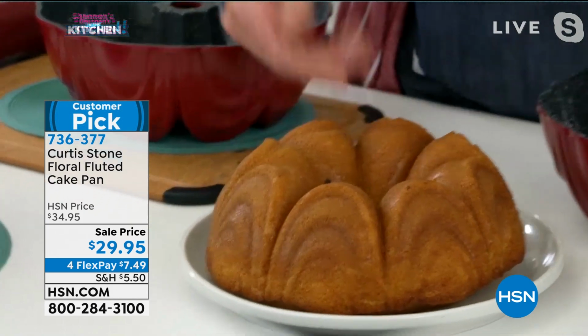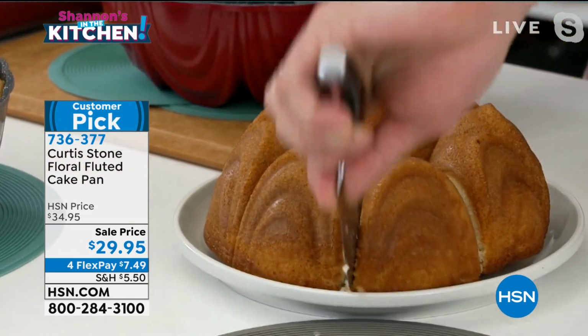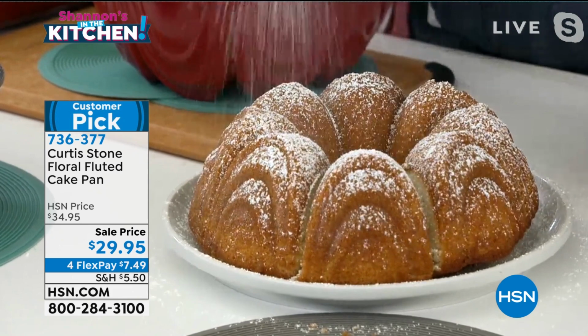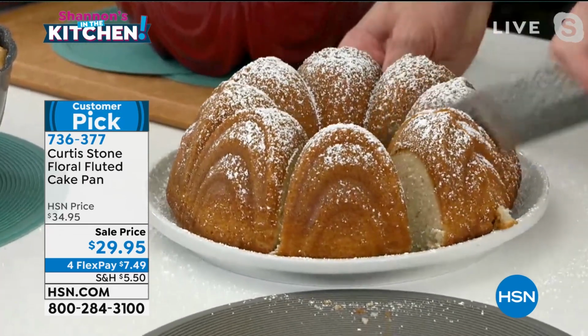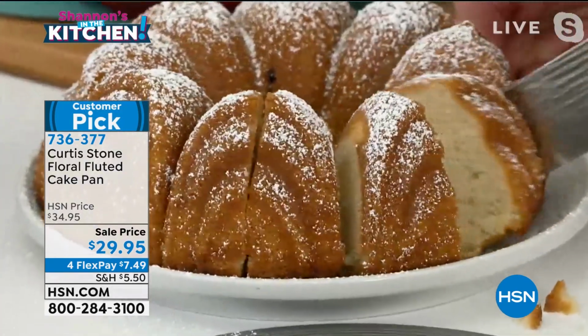Now you've got two choices. You either cut it right here in between there, and you divide it into 8, or let me dust it with a little powdered sugar first. I mean, what a beautiful design. The other way, of course, is you cut straight through like this, and now you're cutting into 16. So it means you get perfectly even slices every single time. Everybody gets the same amount.